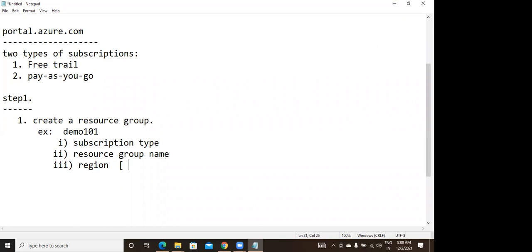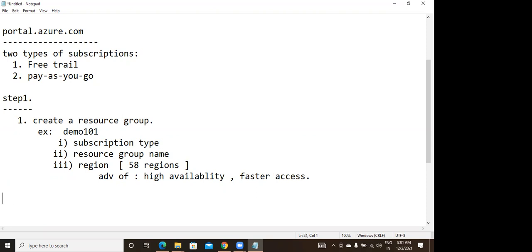You have 58 regions. 56 or 58, not sure, sir. Please check the documentation. 58 regions are available. Under one region, Microsoft is maintaining multiple data centers. Got it. Advantage of regions: to provide the feature called high availability, and also to provide faster access for a specific region's users. So these are the basic two advantages.